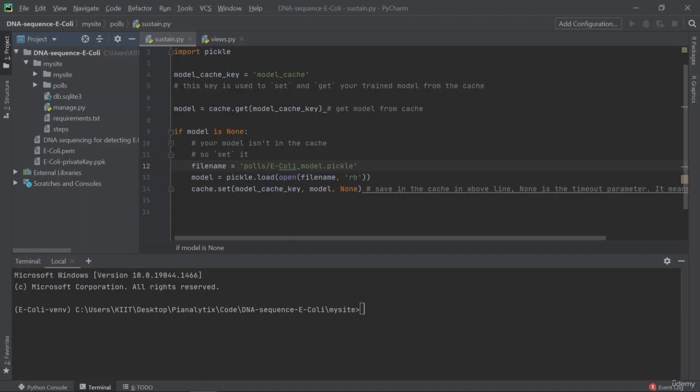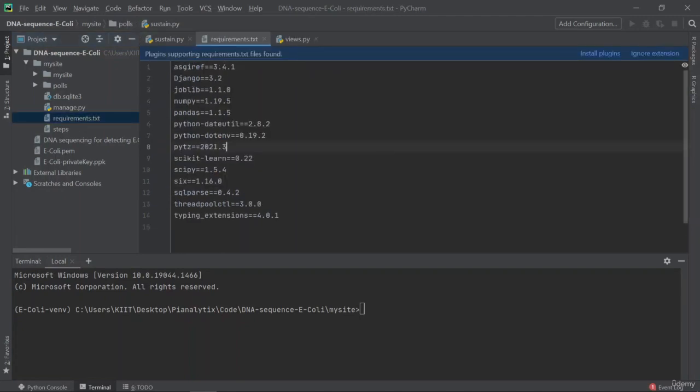Okay. Now, the first thing is that you have to create a requirements.txt file. What this means is that you have to create a file that has listed out all the dependencies for your project, or all the packages that you have used, with the versions for that. Now, you don't have to create this manually.